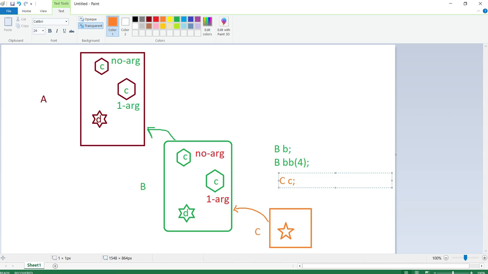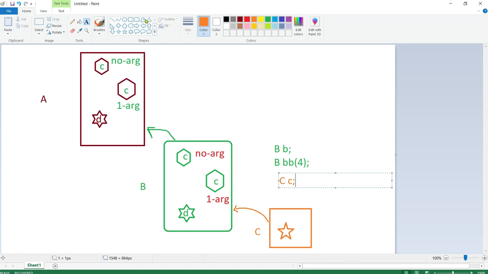So first this destructor will be called, then this destructor, and then this destructor. If the C class has any constructor in it, for example a one argument constructor, first this constructor will be called, then this constructor, and then this constructor.